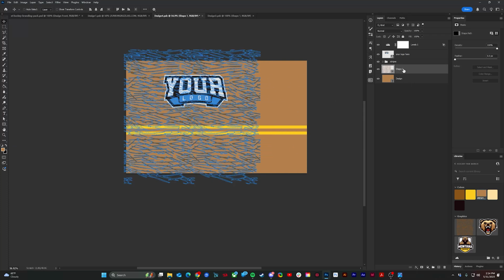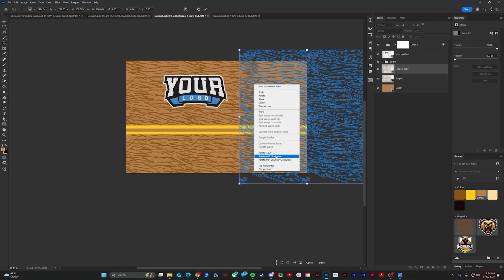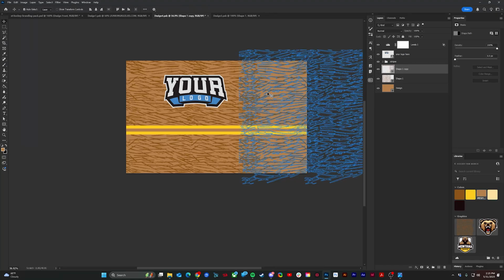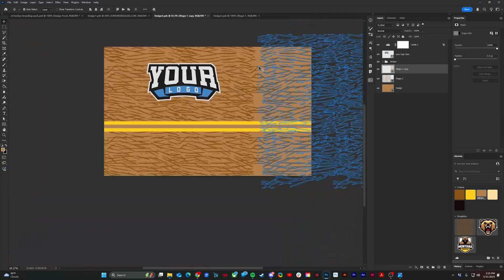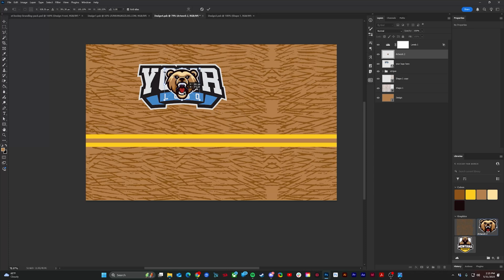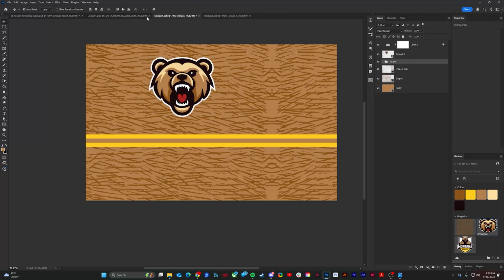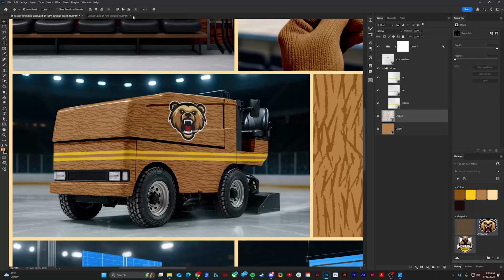So what I'm going to do here actually is Control Command to hit it. And then I hit Control Command over. Then I'm going to take our secondary logo, put it where your logo layer is. Make it a little bigger. Save this one. We come back here like this and we have our full Zamboni. And close all these layers now.